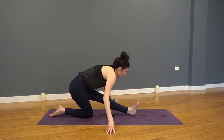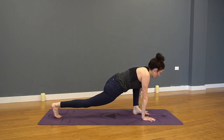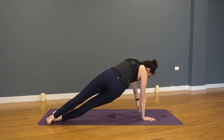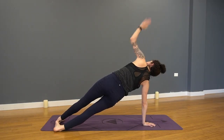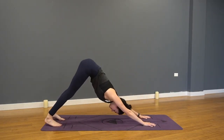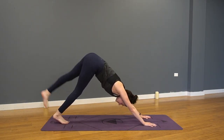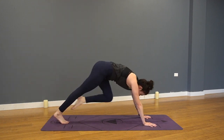Center, slowly roll yourself to a low lunge. And we'll set up for a side plank on our opposite side. Carry your right ankle across, make any adjustments here. And exhale, plank to down dog. And inhale your right leg up high. Exhale, pigeon pose.